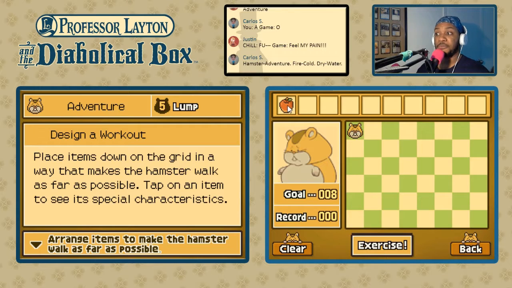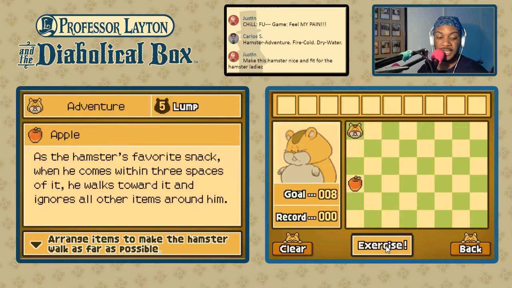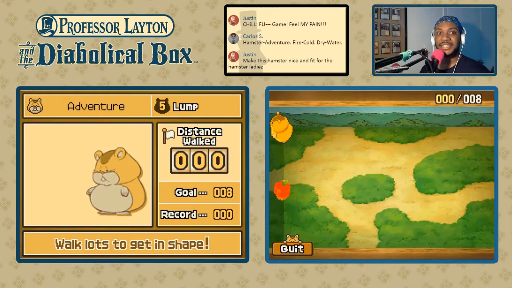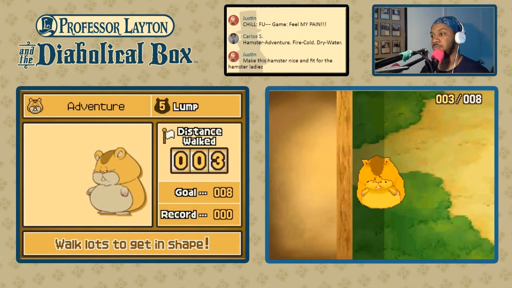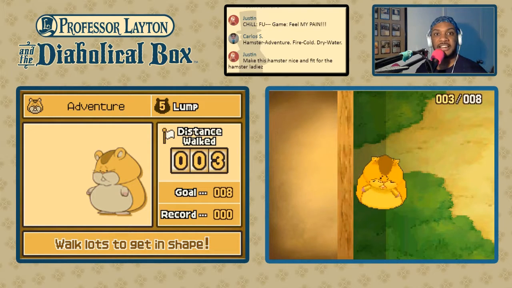Okay, the only thing we have is the apple, and we need to get him to go 3 spaces away. 1, 2, 3. He can notice things 3 spaces away. Our goal is 8. He ain't gonna make it. Let's see. Hamster adventure. Fire. Cold. Water. Dry. Oh, snap. He was talking, because we're playing as Luke right now. Look at that. That's dope. Adventure walked 3 steps but wasn't able to reach his goal. That's because we don't have enough stuff for him to really make it.